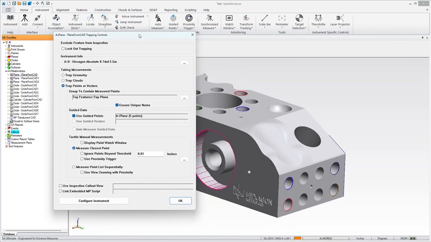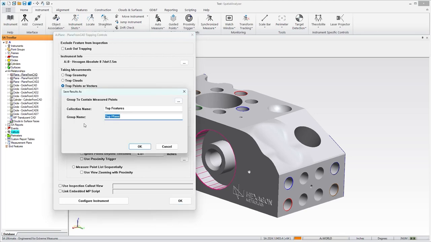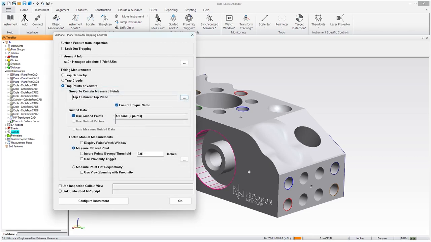And this now gives you a lot of options, and I've put together a little demo here to show you how that might be done, just as an example. But real quickly, what you have control over is where the points go, so you can control the collection and the group that the points will be measured into, so you can collect them how you'd like. You can select what guide points to use, or you could use vectors if you wanted to. You can use auto measure if you have a set of targets already laid out for yourself, or you can use tactile guidance. So I'm just going to simply measure the initial set of points using the closest point and have it match my names for me.